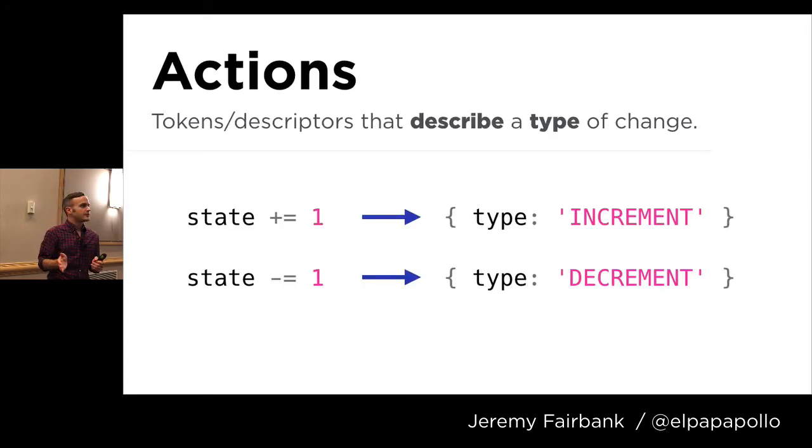I've talked about it a couple times now, but we have this idea of actions. And what actions really are, instead of your view layer mutating the state as it sees fit, it needs to use a well-defined token or a descriptor that describes the type of state change that you want to happen. So we're going to swap out mutating the state directly with a token, an action, and it's going to be an object literal that just has a type property. And that type property is the way we describe how we want state to change. So that's the first piece. And this is coming directly from Redux, but we're not actually using Redux itself yet.